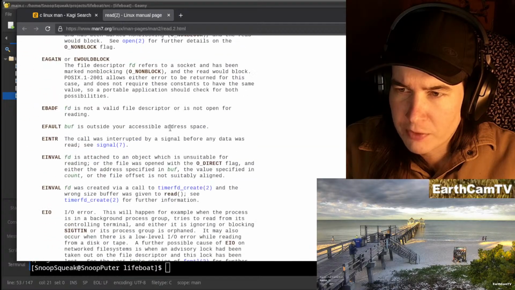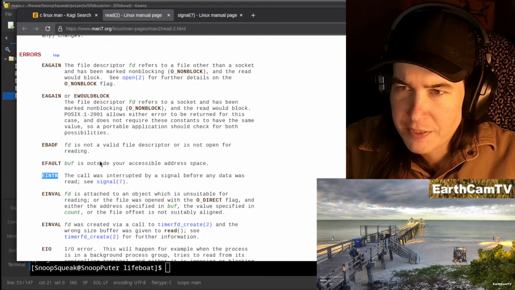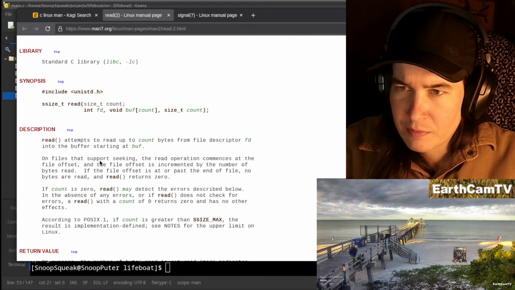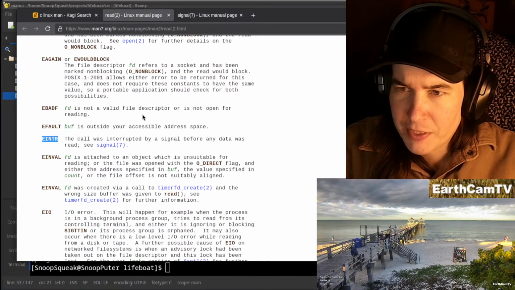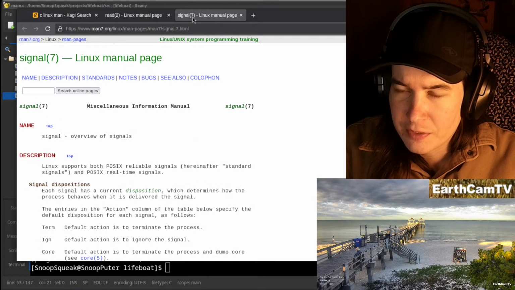I want to learn more about signals. It gets the interrupt signal to the read call. Maybe I can interrupt a read call if I have something to say.